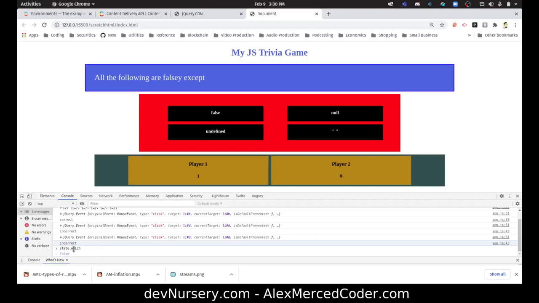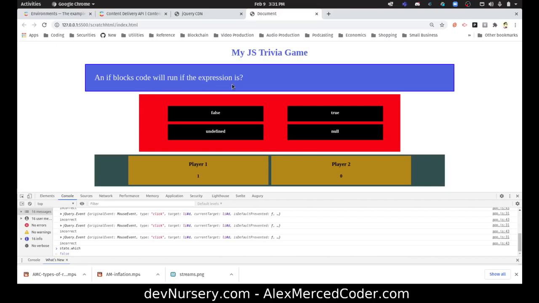Okay, so let's try this again. So that means the data is wrong because that should have been treated as correct. Okay, it also just might be like the particular quotation marks might have been taken funny. That's also a possibility. All the following are falsy except, because this should be, and it's going to probably do the same thing again. See, it says I'm incorrect.